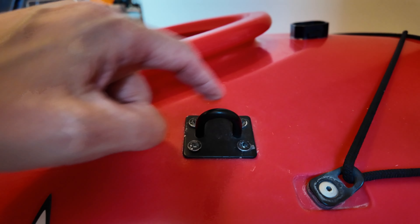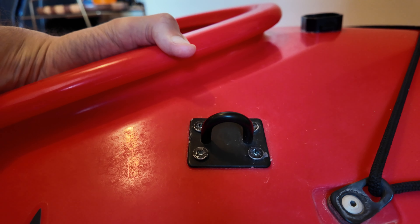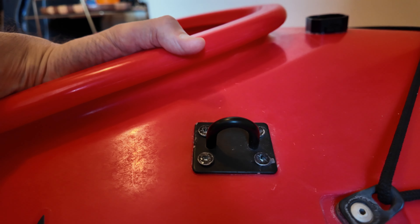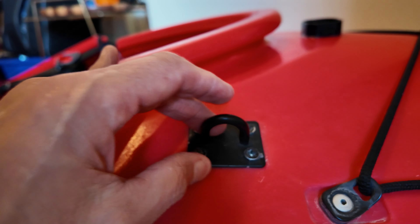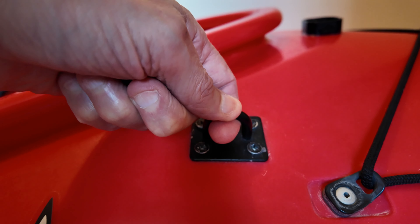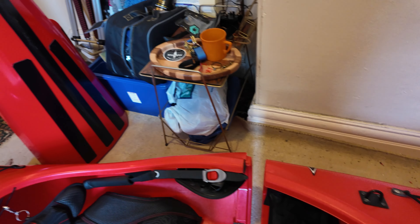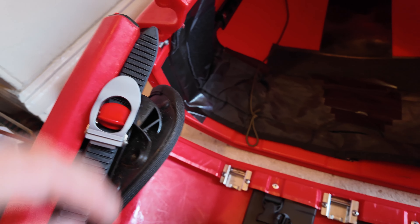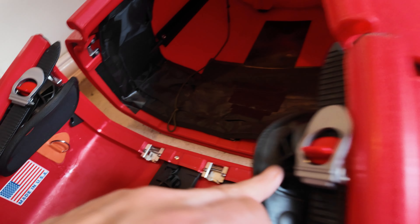On both sides I've put some — I forgot the name of them, they're like hooks but not hooks — they're bolted in with four bolts, and I used waterproof silicone gel underneath the plate to make sure all four holes are completely waterproof. They're simply for tying the boat up when I'm next to something, and there's one on each side.